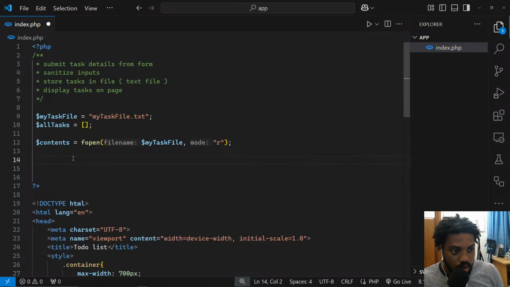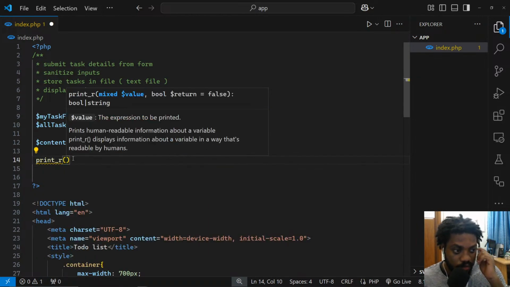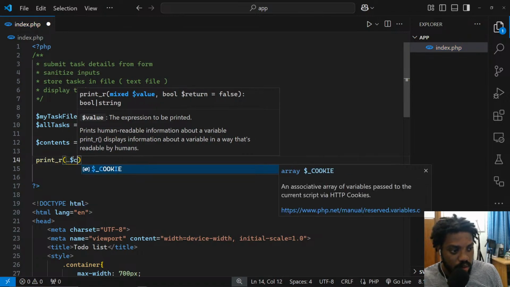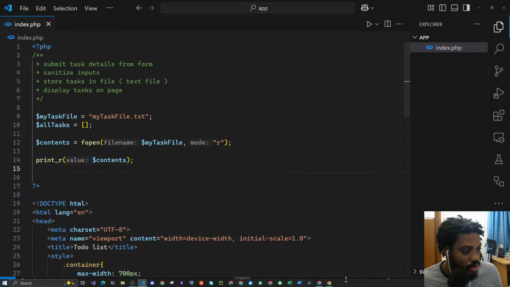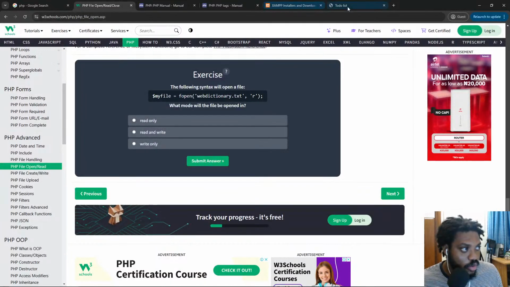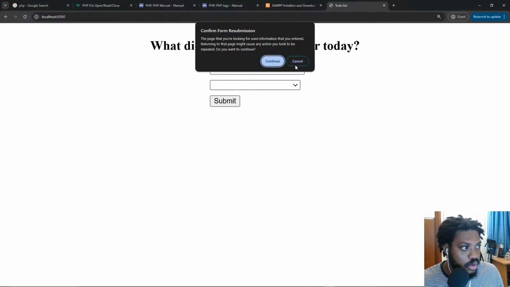So this is it, and let's print this to see what's inside. I'll just put print_r, or even var_dump. You can use anything, but I think print_r is really safe for me. So I'll just put content here. Now this will give us an error because we are trying to read a file that does not exist. I'm sure that's what's going to happen. But after the code runs, the file will be created for us, which is very strange. But this will first give us an error.